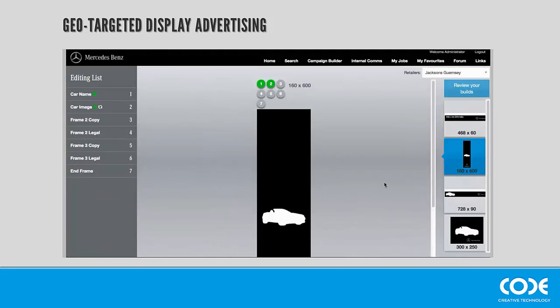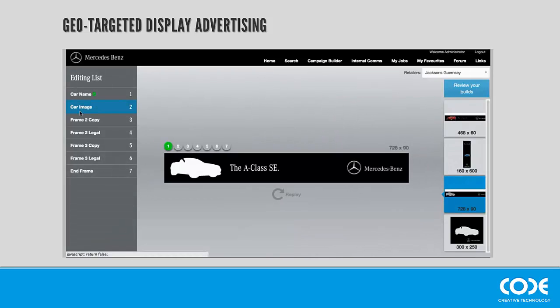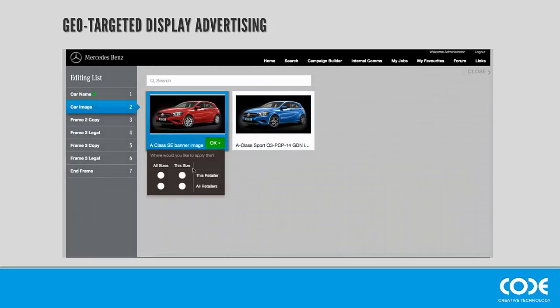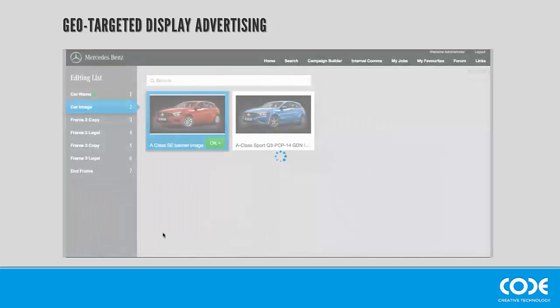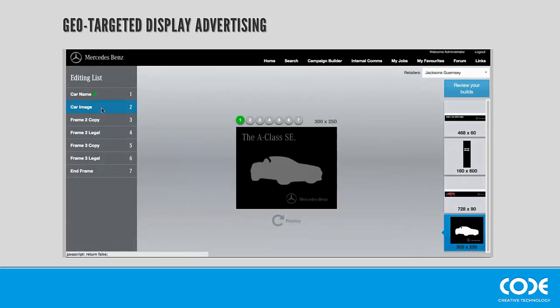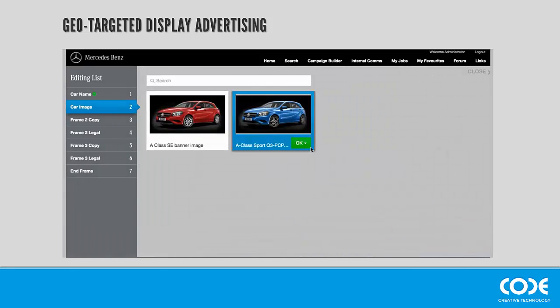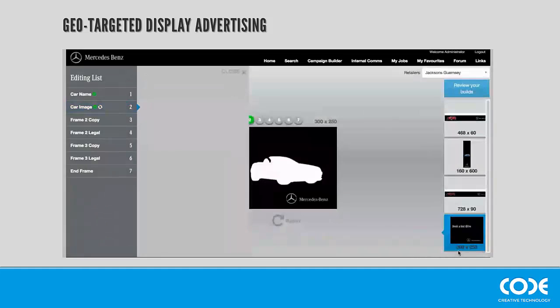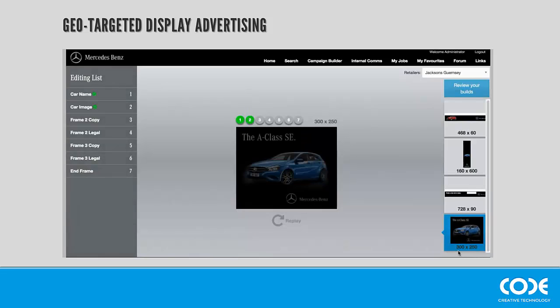And this shows the power of adZU in being able to create multiple variants of an ad. So a user could test what's the most effective image or what's the most effective message at getting users to click and to drive to their site. As you'll see, each time the user makes a choice and chooses the blue car, the system automatically refreshes and builds a new version of the ad, which is populated with a selection that they've made.